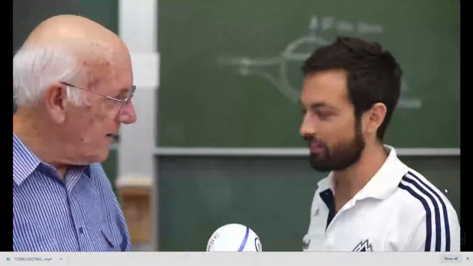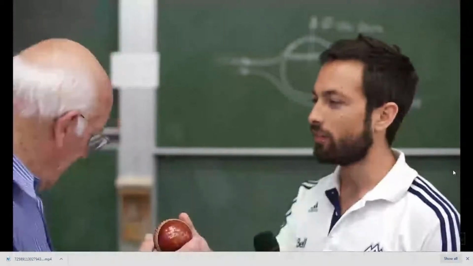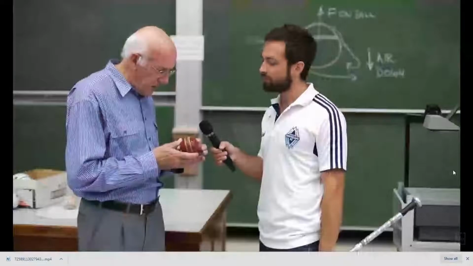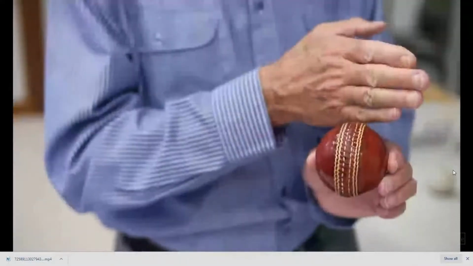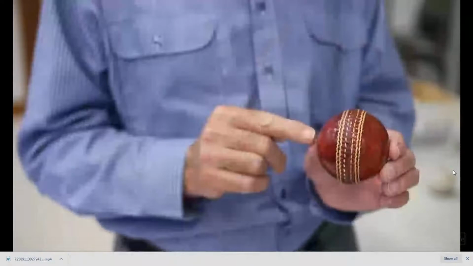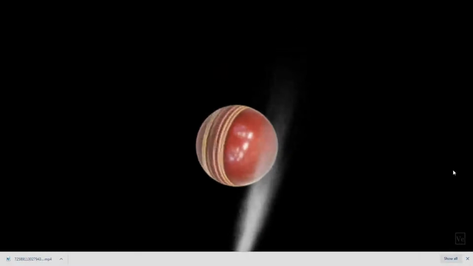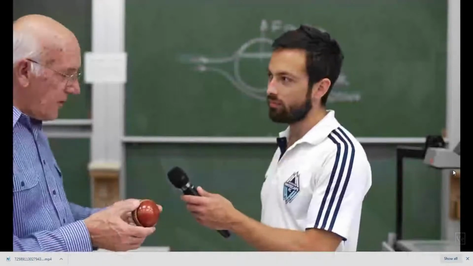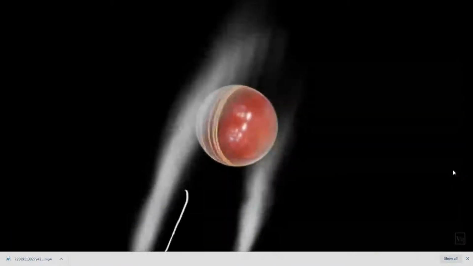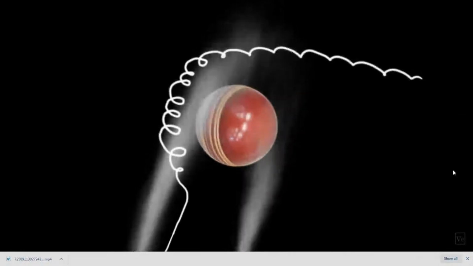But on a cricket ball, the seam isn't on one side, the seam is down the middle. Correct. It's spinning in such a way that the seam's inclined at an angle to the direction of motion of the ball. I see. In which case, air coming towards the ball will flow smoothly around the smooth side and separates from the ball. Air flowing on the rough side, the seam side, becomes turbulent as soon as it encounters that seam, gets deflected to the left, and therefore the ball gets deflected to the right.